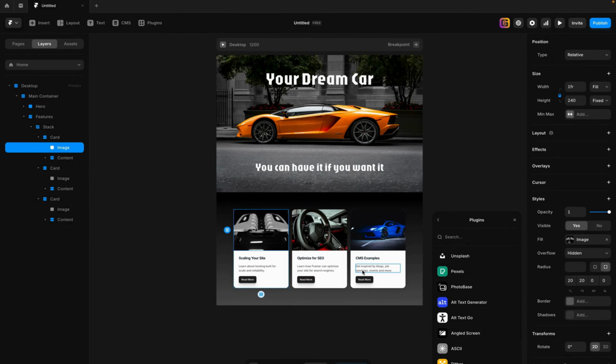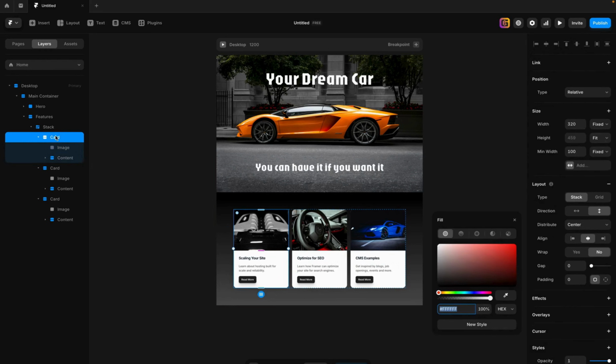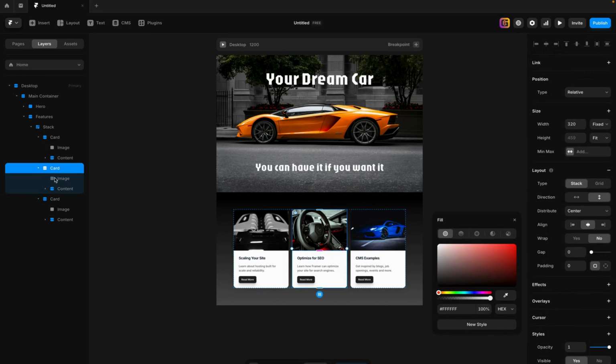This is not real. So I like this photo to be in the middle. So what I'm going to do is, since we're gonna update all of this down here, I'm gonna just move over the card. So for instance, this card is the first one, this is the second one, and this is the third one. So what I'm going to do is move this one up here, and there you go.